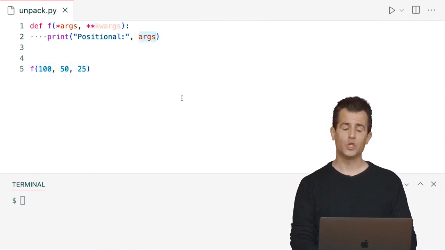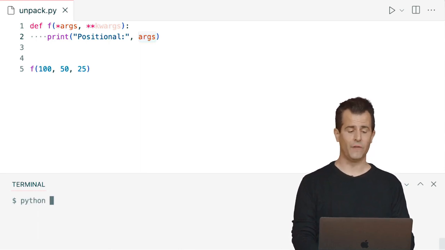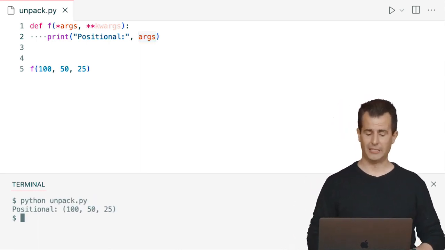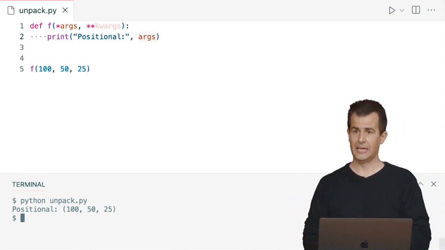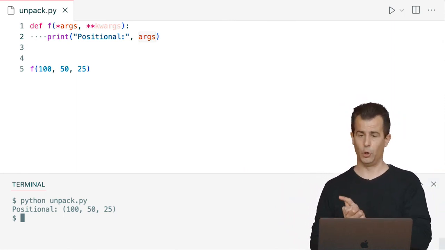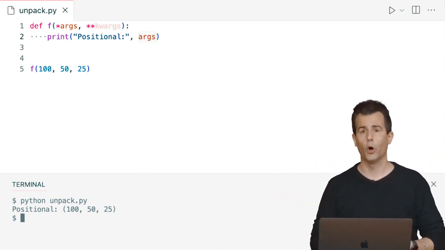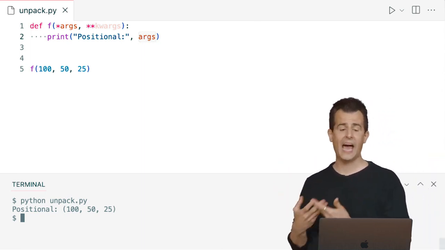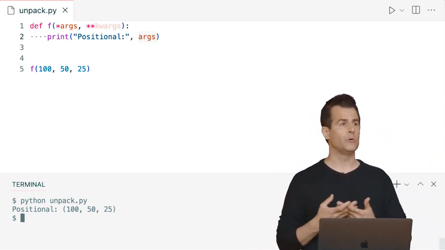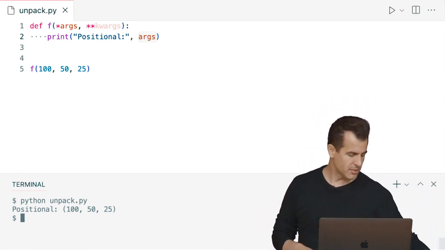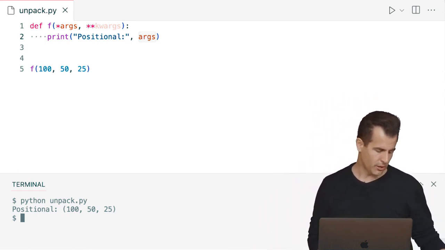That gets automatically stored in args. And when I run it, you can actually see that sequence of values by running python of unpack.py. There is that sequence, all in the form of one single variable. I'm printing it just for diagnostic purposes. This is not really a useful or pretty program, but it hints at how we can access that whole sequence of values. Other questions on this approach here?